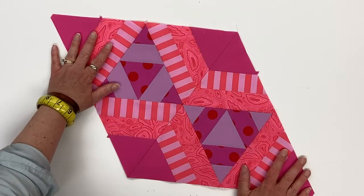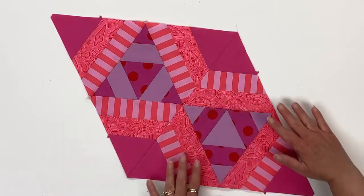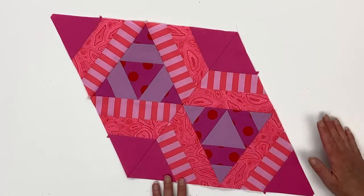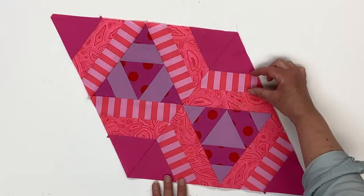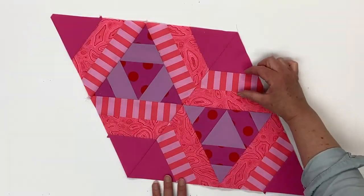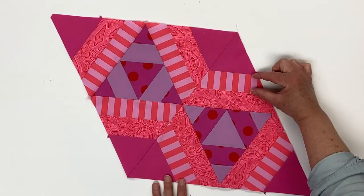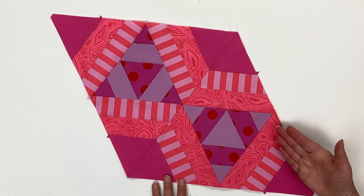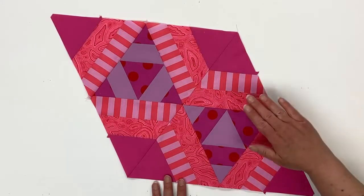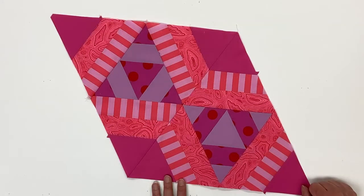Make sure you starch before you cut, okay? You want to make sure you starch before you cut, because if you starch after you cut your shapes, the starch is a little bit of water, and after you press it, it will cause your fabric to just seize up a little bit and maybe shrink just a titch. And that titch really matters when you have all of these different seams. So if you're going to starch, starch before you cut anything, and then you won't have any problems with everything staying the right size.